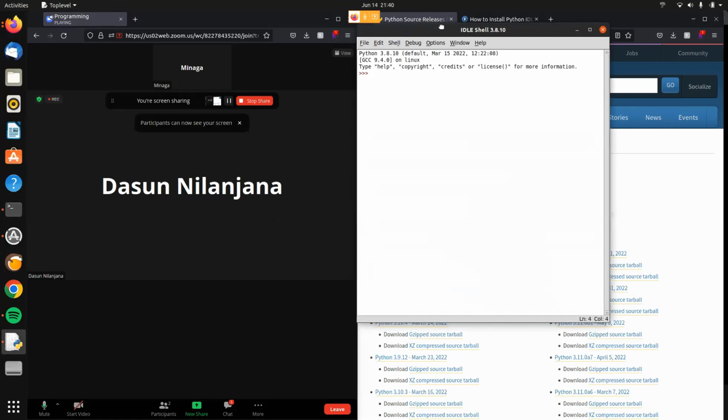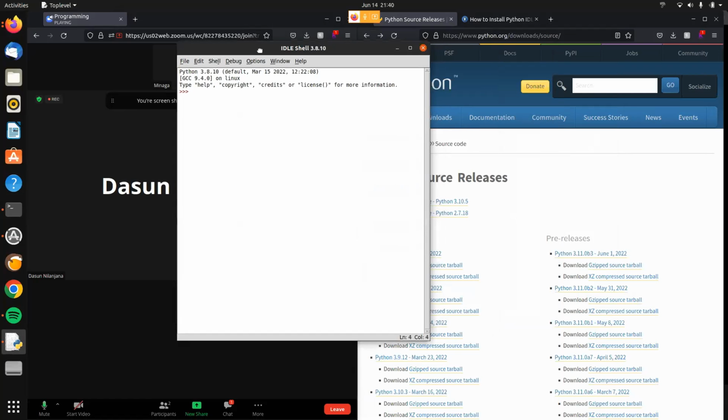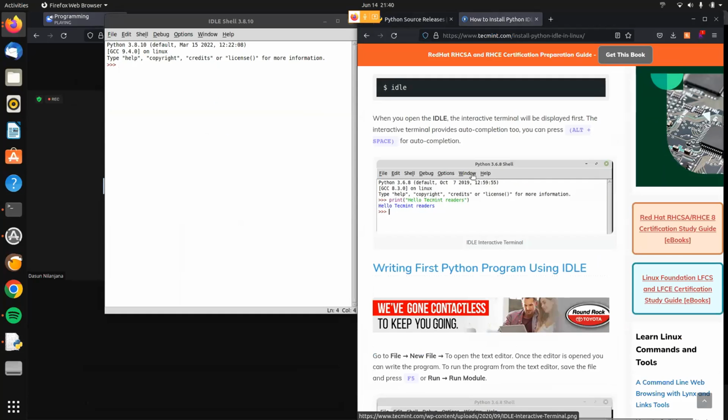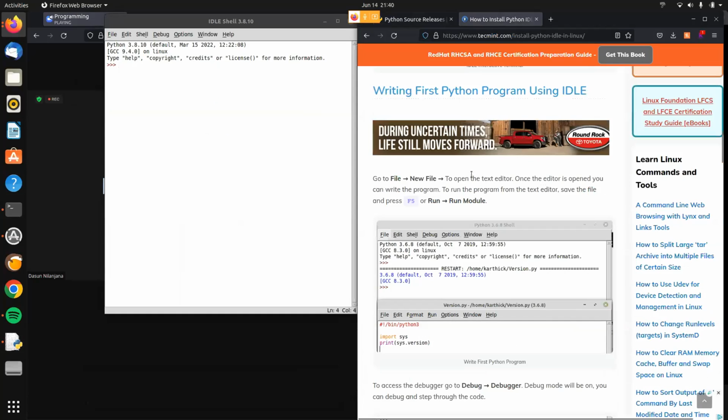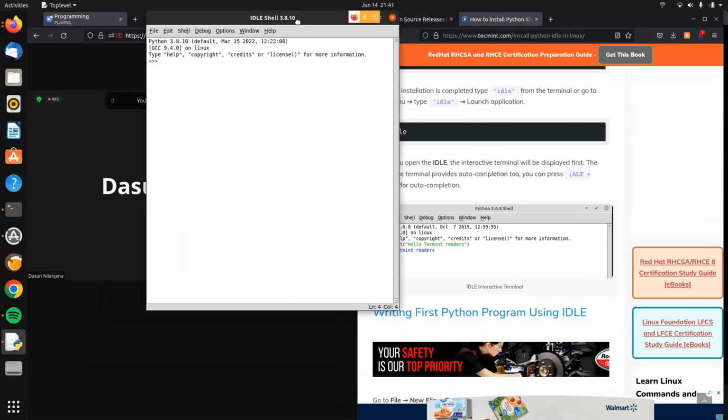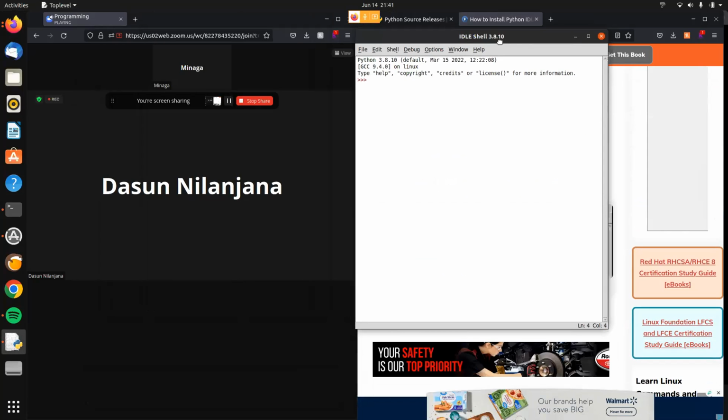You have downloaded and installed this. That's good. After the installation, yes. So let me show how to run this. Just go to IDLE, and whatever commands you need, you can run in IDLE itself.